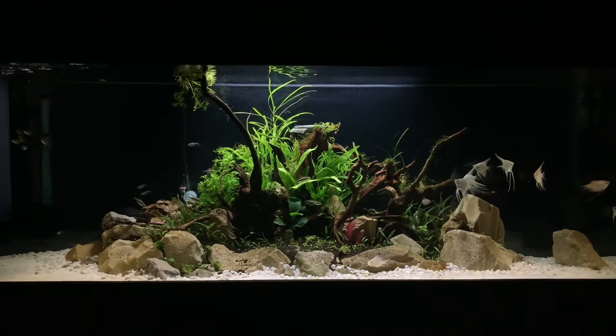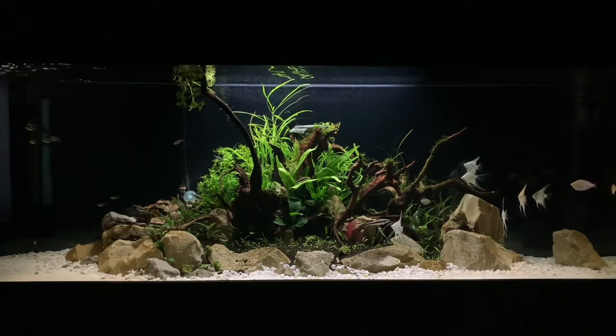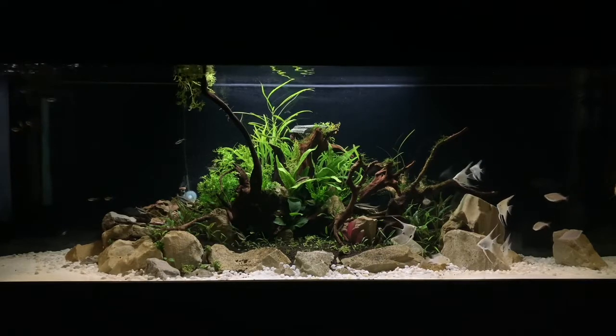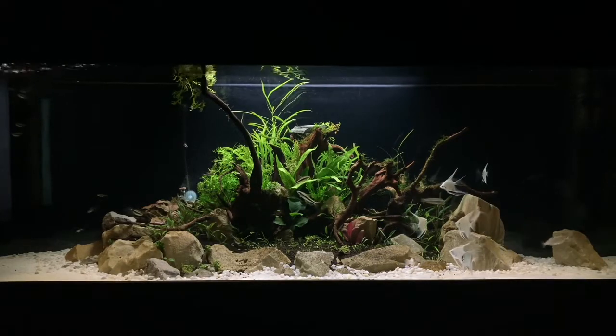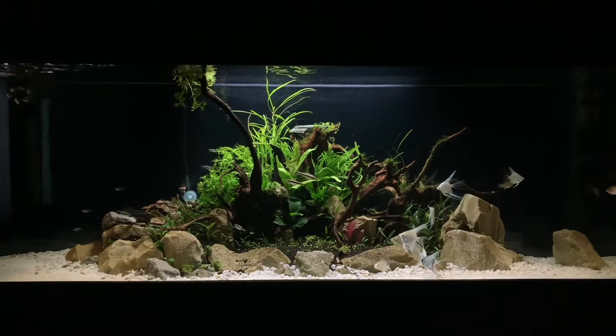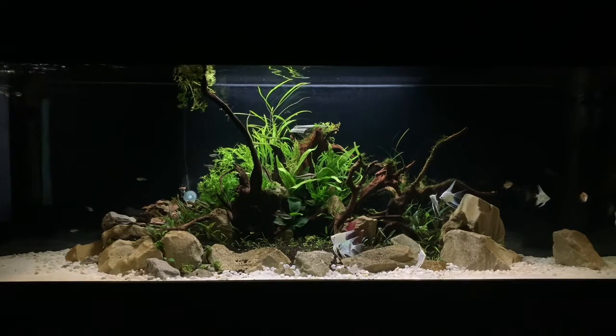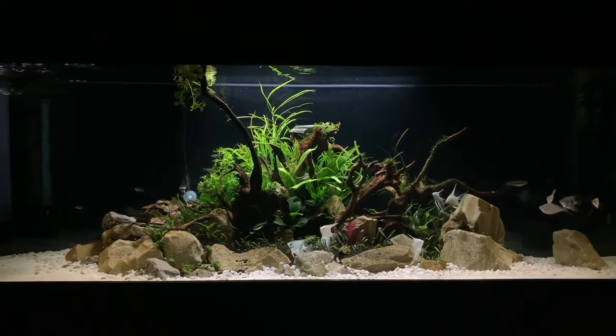The 125, once we turn the lights on, it's just looking absolutely awesome. Love this tank. The angelfish are all growing. I've still got 9 in there. We'll eventually be going to 10 once I get the natural colored one in there. Just want to make sure he's all good before putting him in there. And everything else in this tank is doing awesome.